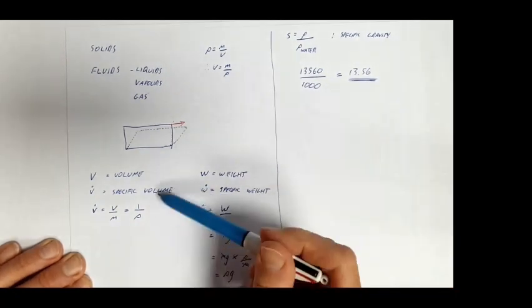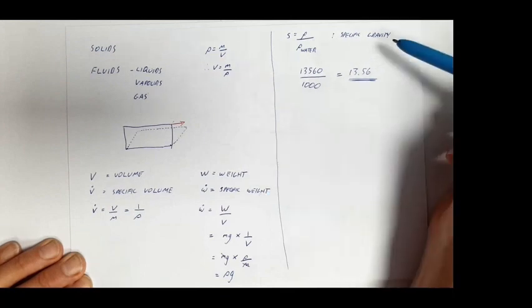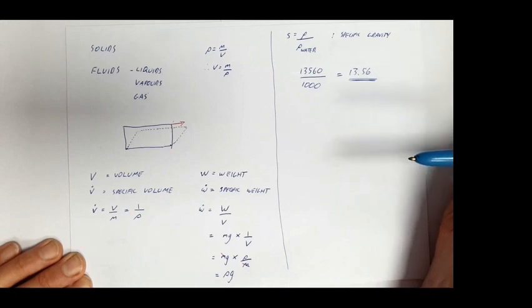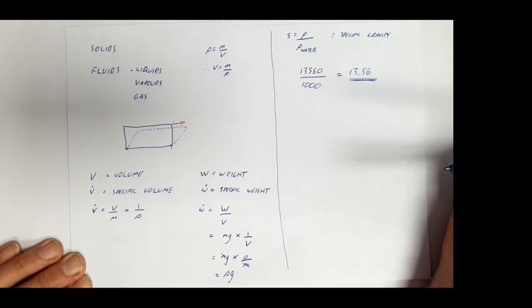So we talk about specific volume, specific weight, and specific gravity. We also will use pressure. Pressure is simply force per unit area. It's actually the same as stress, force over area. When we talk about pressure, we will talk about gauge pressure and absolute pressure. Gauge pressure is simply the pressure of something measured with reference to the air pressure in the surrounding atmosphere, whereas absolute pressure is simply the pressure measured relative to a perfect vacuum.